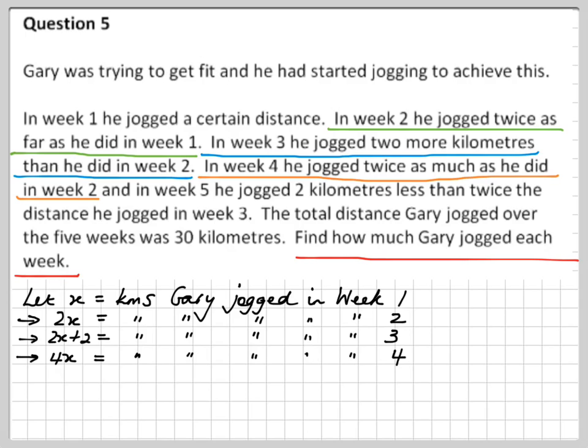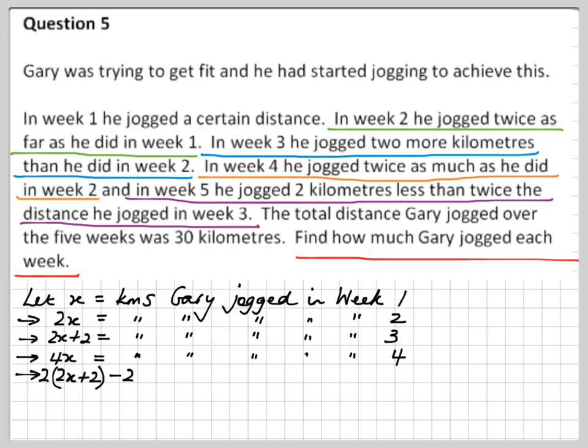Yes, that's right, isn't it? Yes. Okay, so there's the sentence. Now, there's twice the distance, right? Because he did 2x plus 2 in week 2. Twice the distance means just double it, put a 2 outside the bracket and times it, right? Now we've got to subtract 2 from that because it's 2 kilometres less than twice the week 2 distance, yeah?